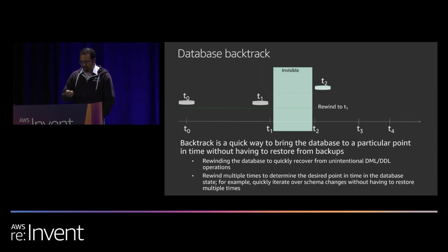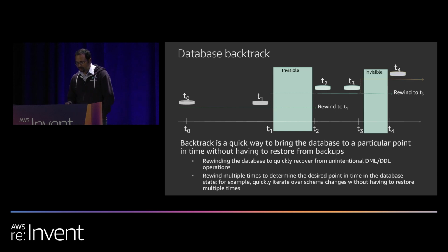Okay. And then we reach T2, the time moves forward, you reach time T3. And when you reach T4, the customer asks to rewind the database again to T3. The same thing happens. So essentially we hide the log records. Essentially you can see a tree of log records that have been formed. And you can always jump back into this invisible zone in which case we are essentially jumping into a branch of the LSN tree. And then we can show the database as of that point.